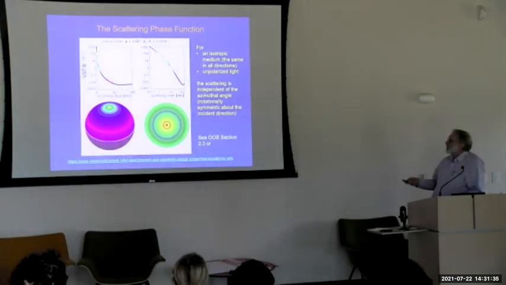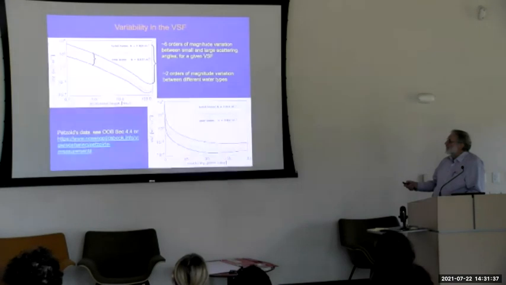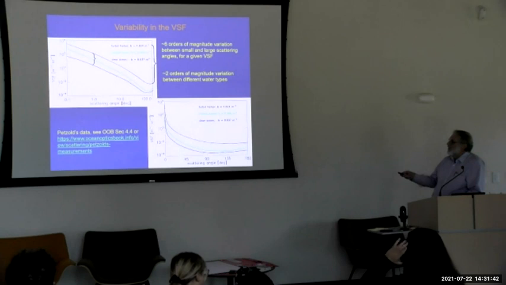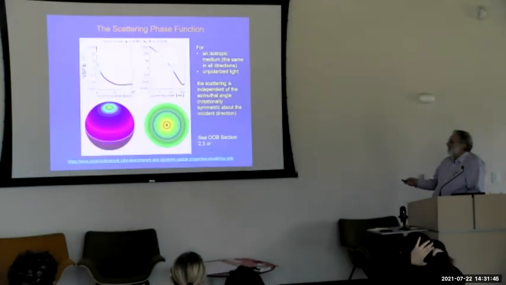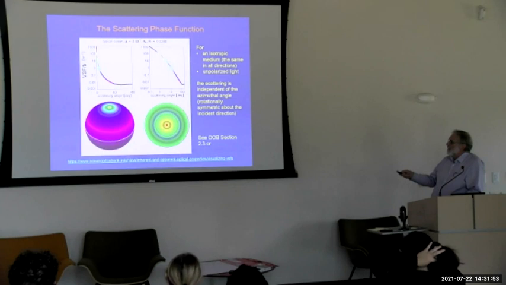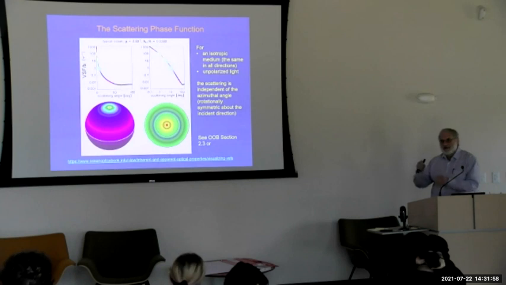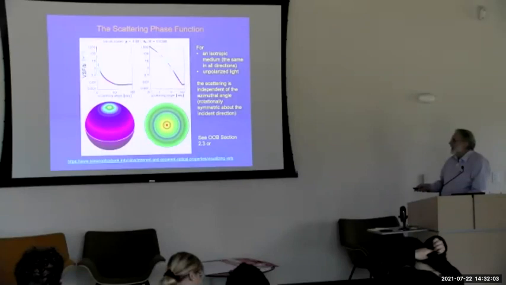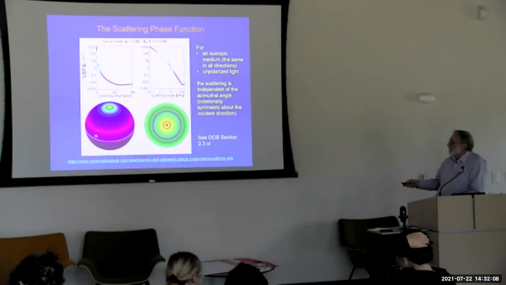To plot a few of these, here's the phase function. Now, we just looked at volume scattering functions, units of per meter per steradian. And if we look now at phase functions, they look the same shape, but now, of course, the units, we've divided out the per meter part with b. So phase functions have units of per steradian. They're how much is scattered into a solid angle per unit steradian. And so you usually see it plotted here, but here's a little 3D view where the white circle is the equator of the sphere.